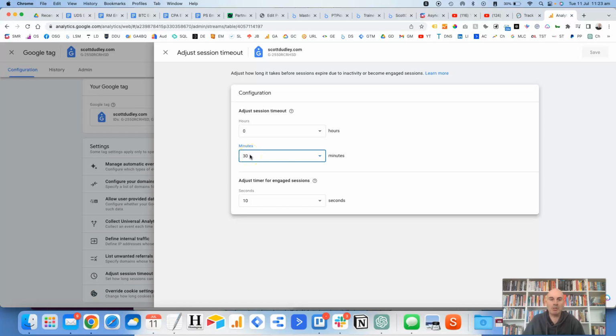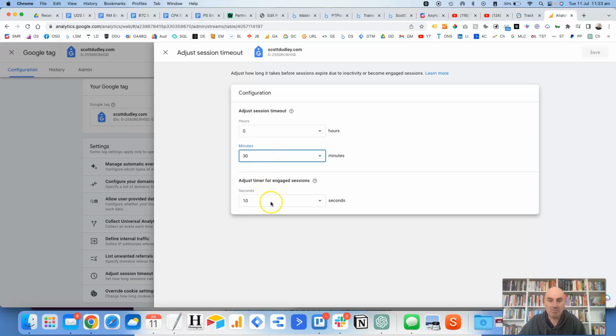So these days it's common for people at work to have a tab open in the browser and they jump around the tabs and they come back and forth, and it's quite possible that somebody might visit your website 4 or 5 different times during the day. But if there's more than a 30-minute interval between each of those times that they browse, then GA4 is going to count that as 4 or 5 sessions, depending on how many times they've done it. So what I recommend you do is you adjust these to the maximum so that way you're not going to be getting inflated amounts of sessions.